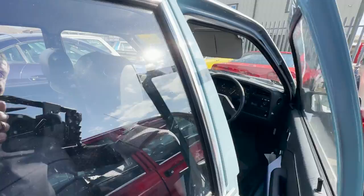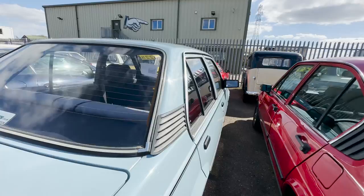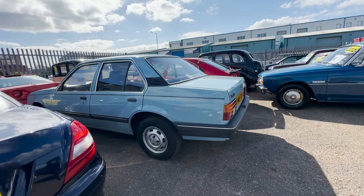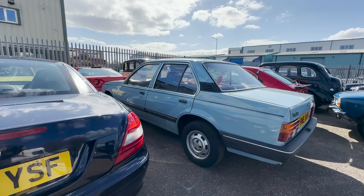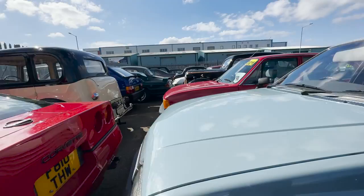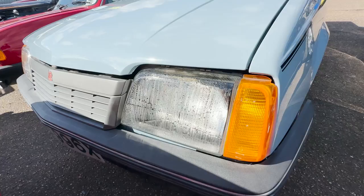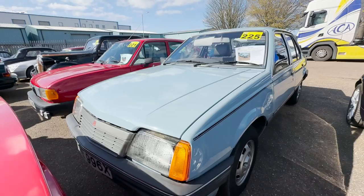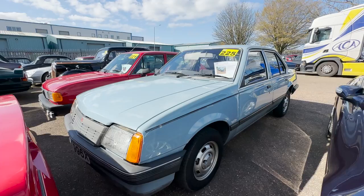It's a 1.6 litre, MOT'd, solid as you like. The history behind it is it came from a film company who'd wrapped it in black — it's going to appear on some TV show, crime documentary or thriller, something along those lines. There are little marks in places where they've taken the wrap off, nothing to worry about. About the only issue we spotted was some condensation in one headlamp — but I want to sort that rather than replace it, because it's actually an etched headlamp; they're both etched with the number plate. Possibly original — so much originality to this car. It's an absolute gem, we love it.